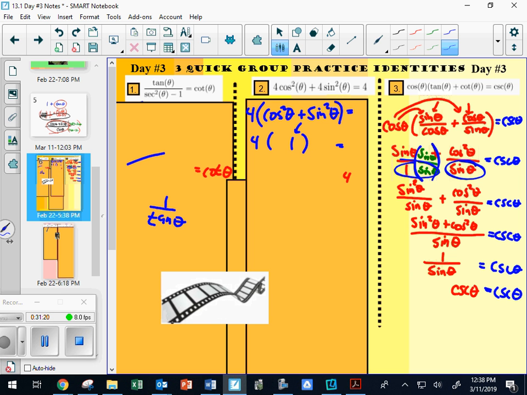Okay, so they multiplied that green stuff to get it to have a common denominator. And then it did have a common denominator. So then you could add them together, and the denominators are just sine from there on out until it gets to the end. And then 1 over that is cosecant, and cosecant is cosecant.